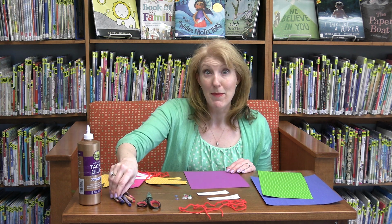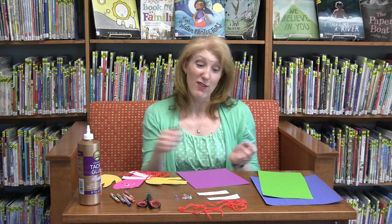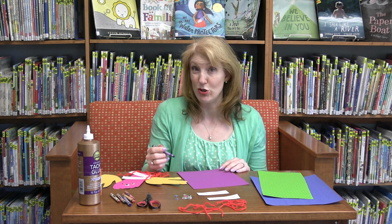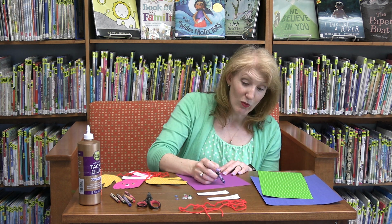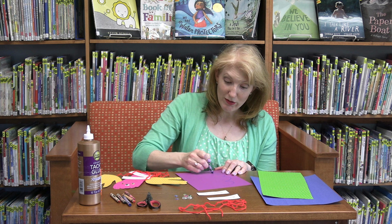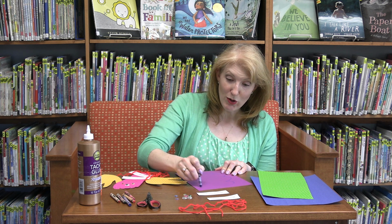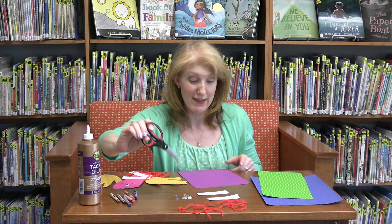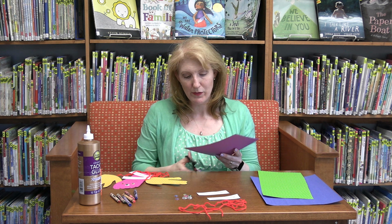So I'm just gonna draw a monster, but you could just use your scissors and just cut out a shape. Whatever you want to do. You could do a square monster, a triangle monster, a rectangle, I don't know. What's a dodecahedron? I seem to remember my husband saying that. I think it has 12 sides. I think that's what that is. Don't quote me on that though.